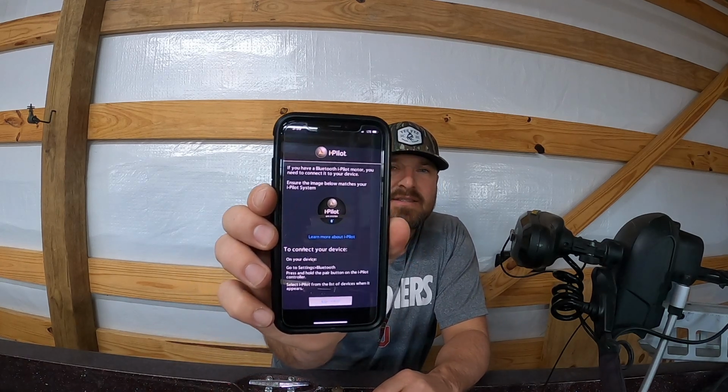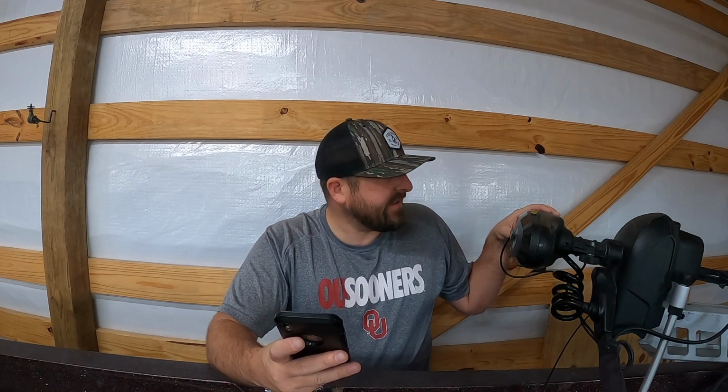All right, so once you get in here to the iPilot, you got your iPilot app and you open it, it kind of tells you what to do. It says to connect to your device, and it doesn't really tell you much on how to do that other than to go to your Bluetooth settings and press and hold the pair button on the iPilot controller. Which if you press and hold it, it's gonna beep, which is beeping right now. So we're gonna go into settings on the Bluetooth, and we're gonna wait for it to pop up.